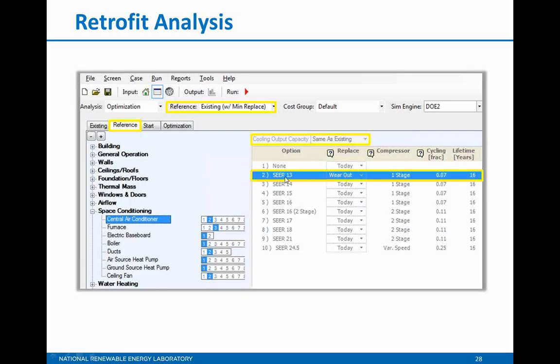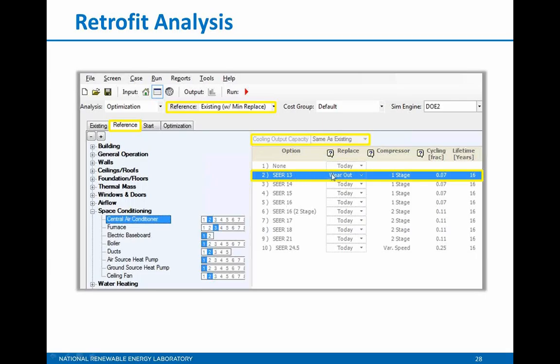So our energy consumption for our reference is actually the situation where we have a SEER 10 air conditioner for 4 more years, and then for the remaining years of the analysis period, let's say it's 30 years, so the remaining 26 years, we would have a SEER 13 air conditioner in place. And we may have a replacement of that SEER 13 air conditioner as well out in the future. So BEopt is trying to give a reference that is fair with the idea that we know the existing building is not going to have a SEER 10 air conditioner for the next 30 years, but we want to evaluate potential upgrades, like a SEER 15 air conditioner or a SEER 18 air conditioner, relative to this baseline scenario where there's a mandatory upgrade in the near future.